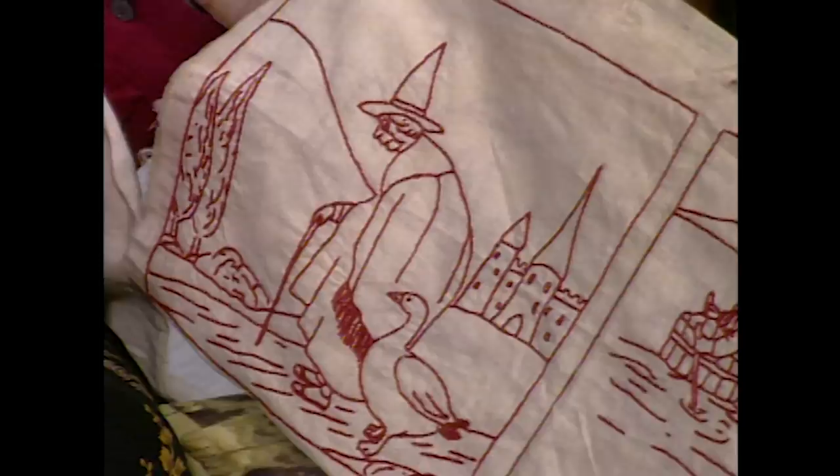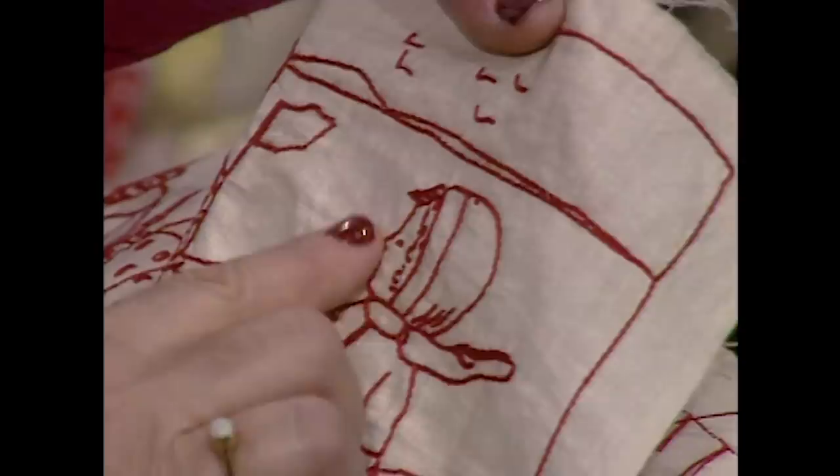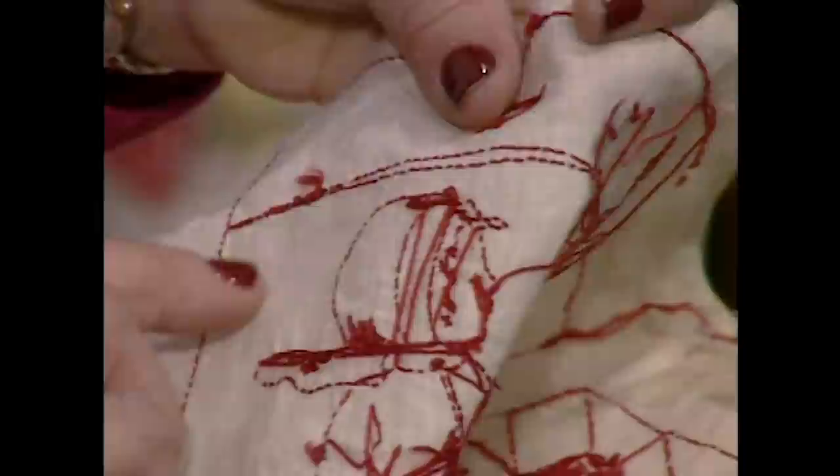She looks a little frightening — such a decrepit old lady. The artwork is typical of the time period because this is a piece of red work from around 1875. These blocks were pre-printed for outline embroidery and then sold for a penny a piece. Thus they were referred to as penny squares. Turkey red floss was popular at the turn of the century because of its color fastness.